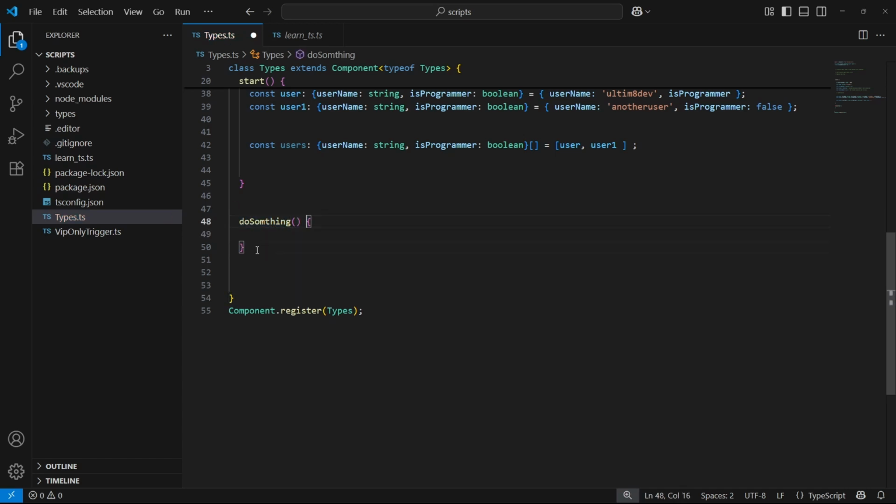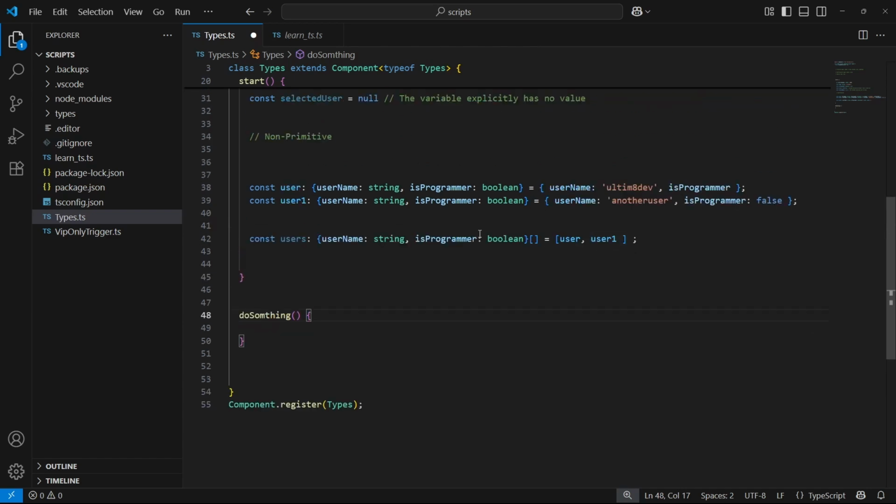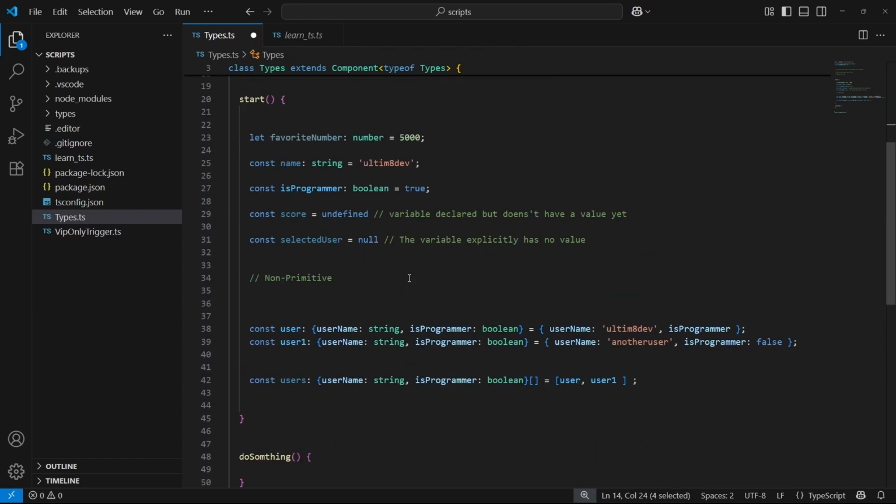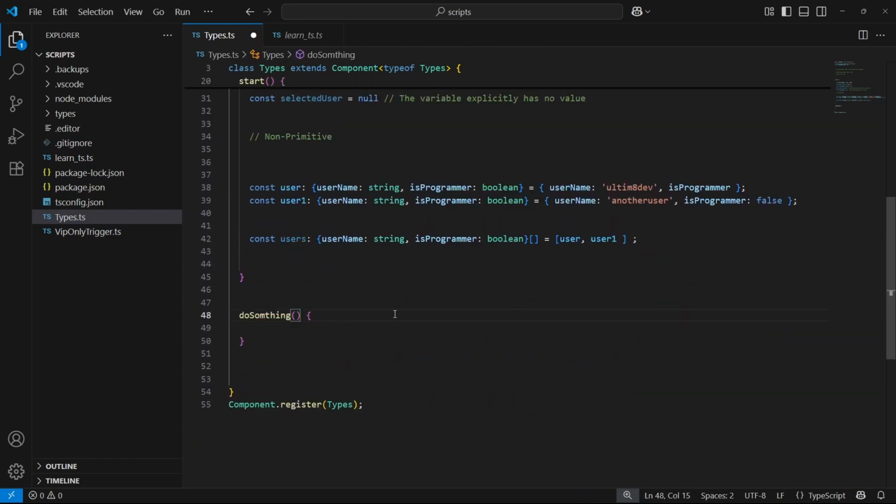So this is how you basically define a method inside a class. You just give it a name, you open two parentheses and two curly braces. And then how you would use void is you'd come over here and then you'd have a colon and write void. So here's how you write a type for a function. When you write it over here, it says that this function should output this type. Void basically means that it does not return anything.